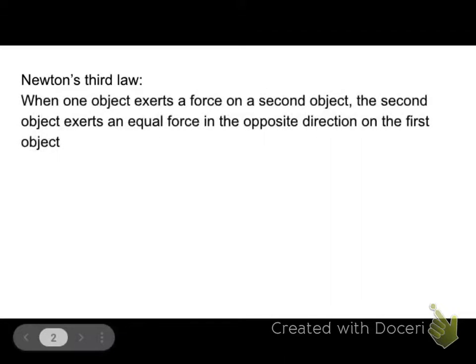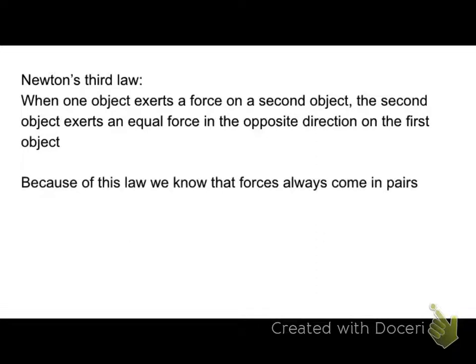is when an object exerts a force on a second object, the second object exerts an equal force in the opposite direction on the first object. Another way of saying that is every action has an equal and opposite reaction. Because of this law, we know that forces must always come in pairs.